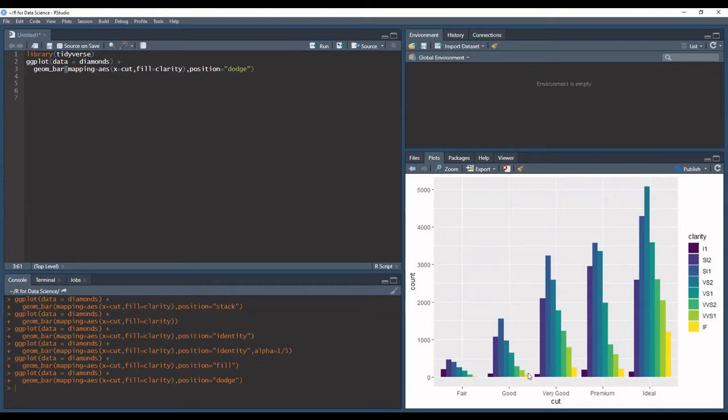So premium, very good and good. And with fair, it seems like there is more clarity of I1 than there is with other diamonds over here, I guess, at least in the proportional sense.